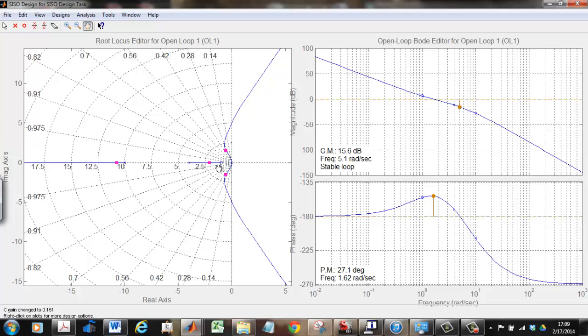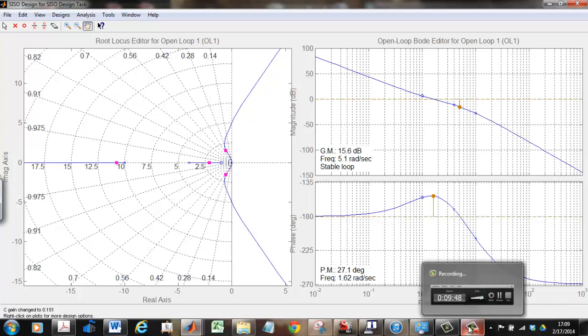My actuator pole is moving to the left, along an odd number of poles and zeros, out towards minus infinity. I have a pole going to a zero. That's the lead, s plus 1 over s plus 4, that I have right here. And then that lead has pulled the double pole at the origin in before it eventually goes back to its unstable point. So that's how you would do the system with the actuator with Sisotool.